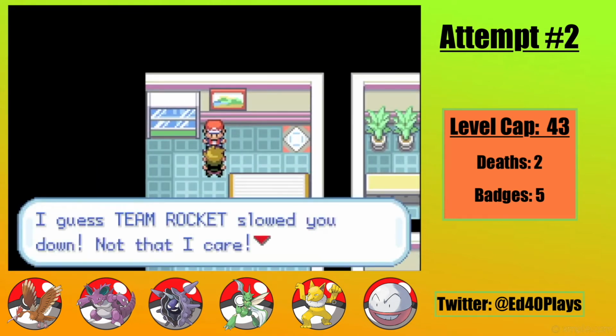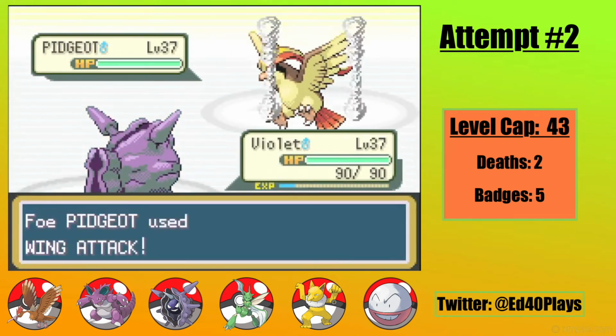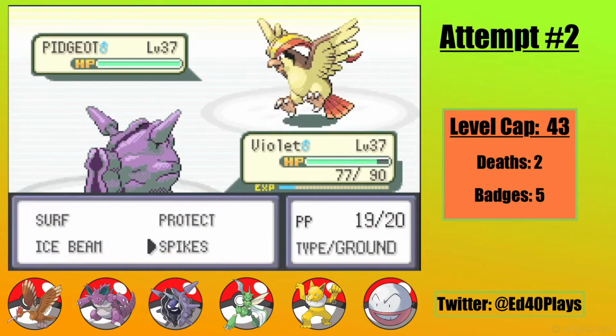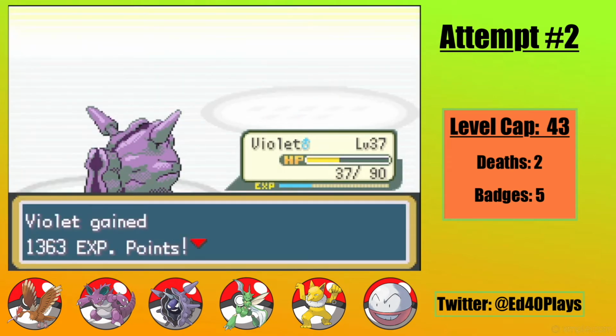And now, it's Rival 5 time. I think this was actually a mistake, but I didn't want to grind anywhere else, so I went in underleveled. I lead with Violet, and set up a couple layers of spikes as Pidgeot keeps hitting Wing Attack. It's doing more than I'd like, but after the second sends him to around half, Ice Beam KOs.